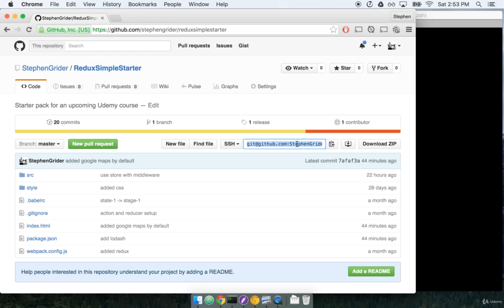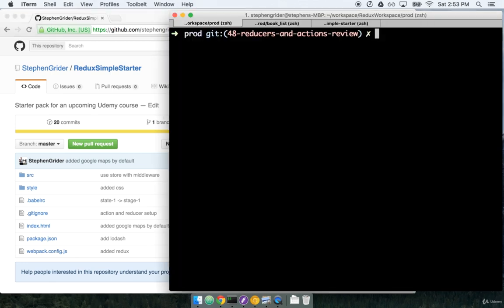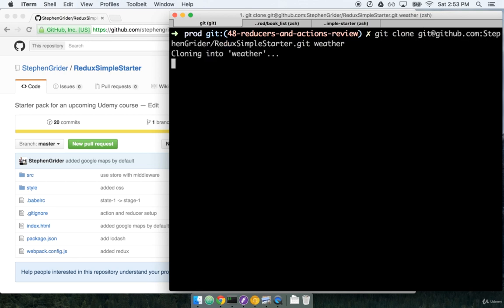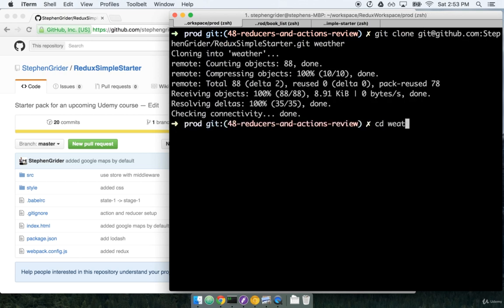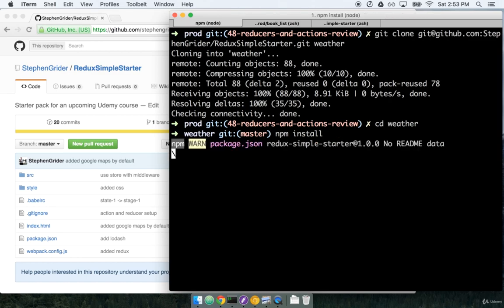Either clone it from the link right here if you're familiar with Git, or you can download it from the zip right here. So I'm going to clone it to my machine. I'm going to change into the directory, and then I'm going to do an npm install to grab all of our dependencies. So this is going to take a little bit of time, of course, so I'll catch you on the next section when it's complete.